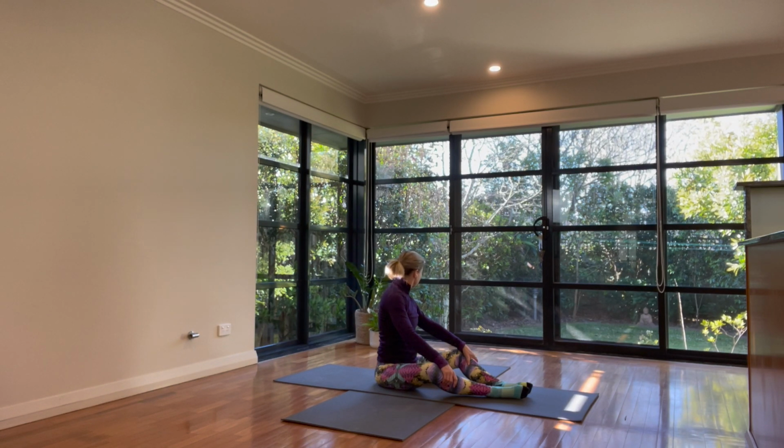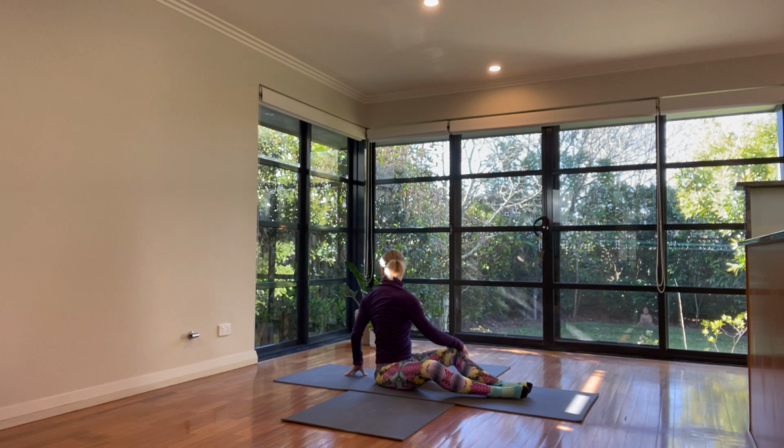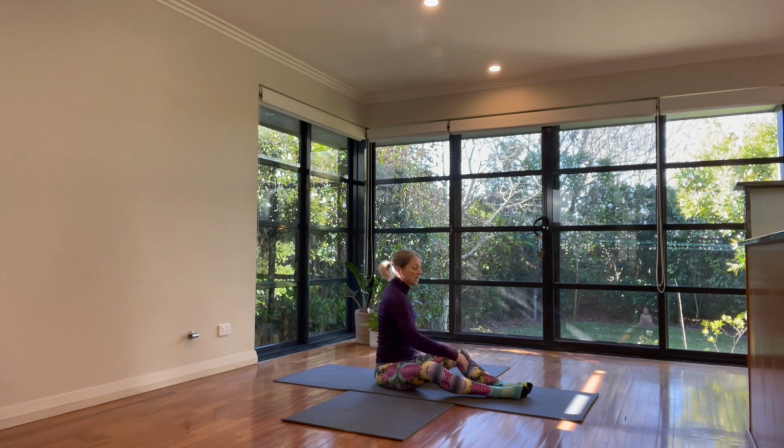And then inhale the head up to neutral, still around to the left thigh. Bring the arms around, rotate and look back as much as you can. Exhale, squeeze the last breath out. Come back to center. Hold around the knees.